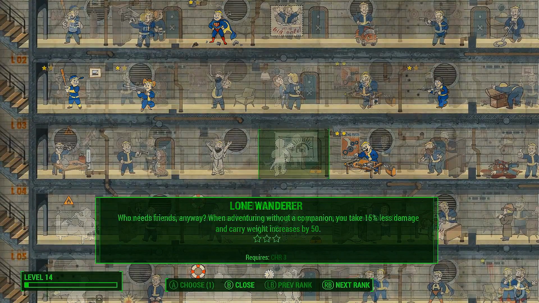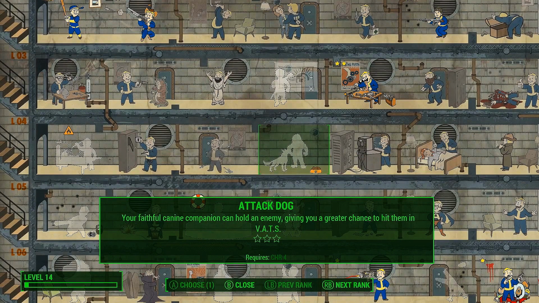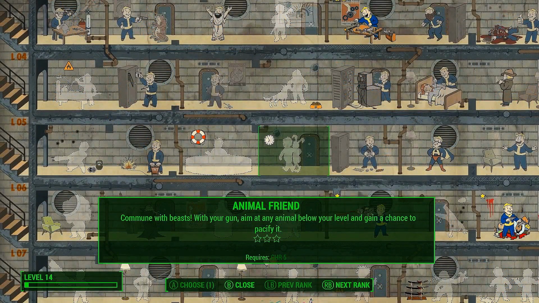The fourth perk we see is Attack Dog, which makes your canine companion able to hold an enemy, giving you a greater chance to hit them in VATS, and includes 3 ranks. The fifth perk we see is Animal Friend, which allows you to aim at any animal below your level and gains you the chance to pacify them and includes 3 ranks.